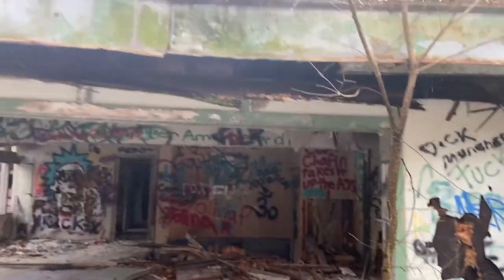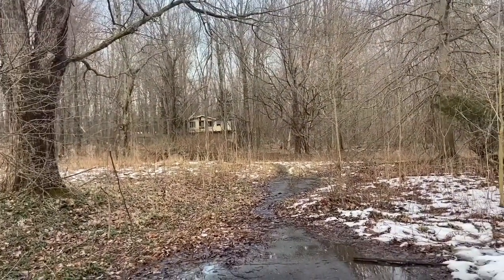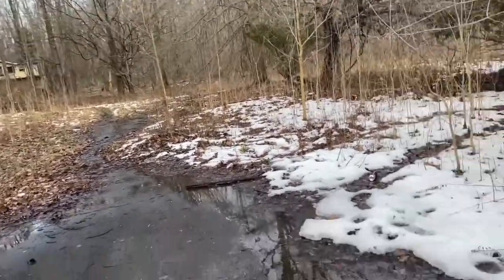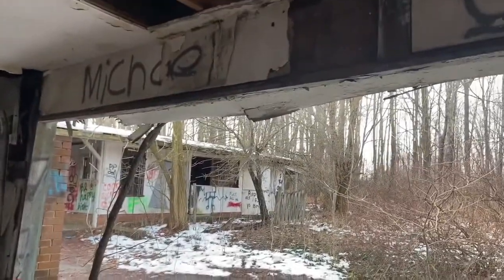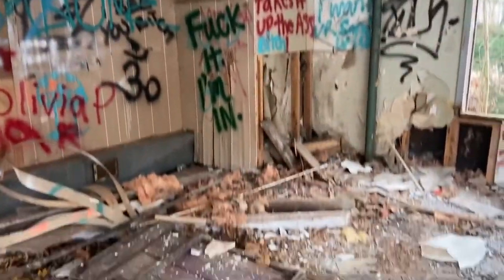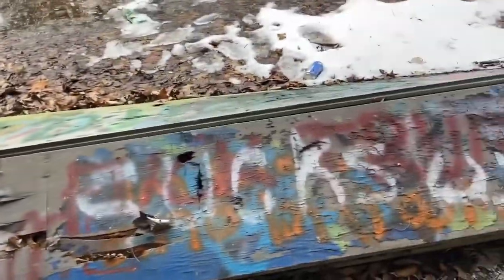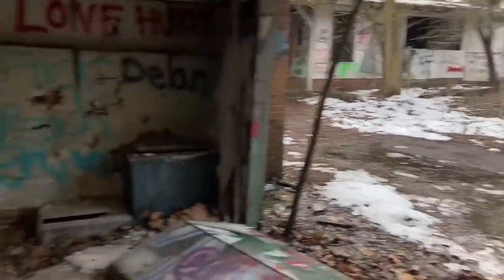So this is the house. You can see the driveway right there, and you can actually see the second house, which I was never able to notice before the few times I came in here. This is the garage area — everything's just torn apart, you got the garage door just laying here. Got the horse stable over there.